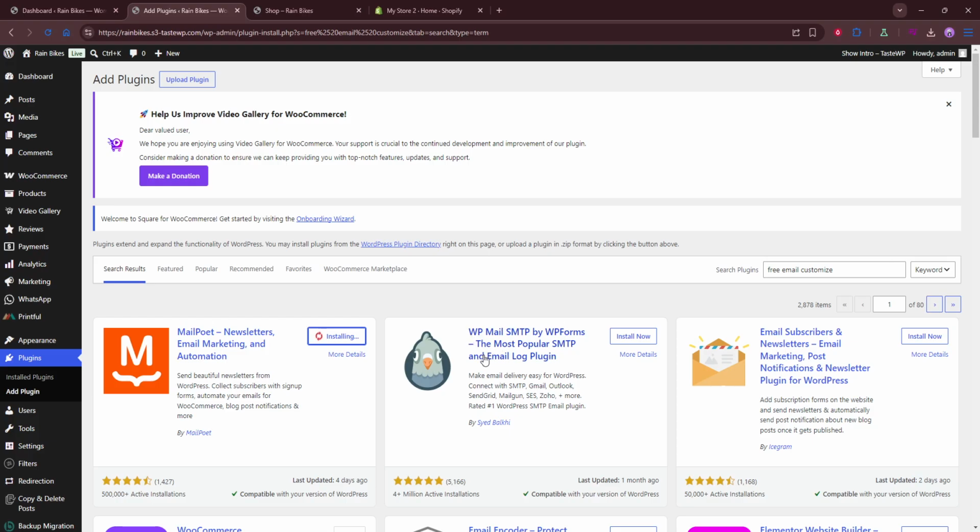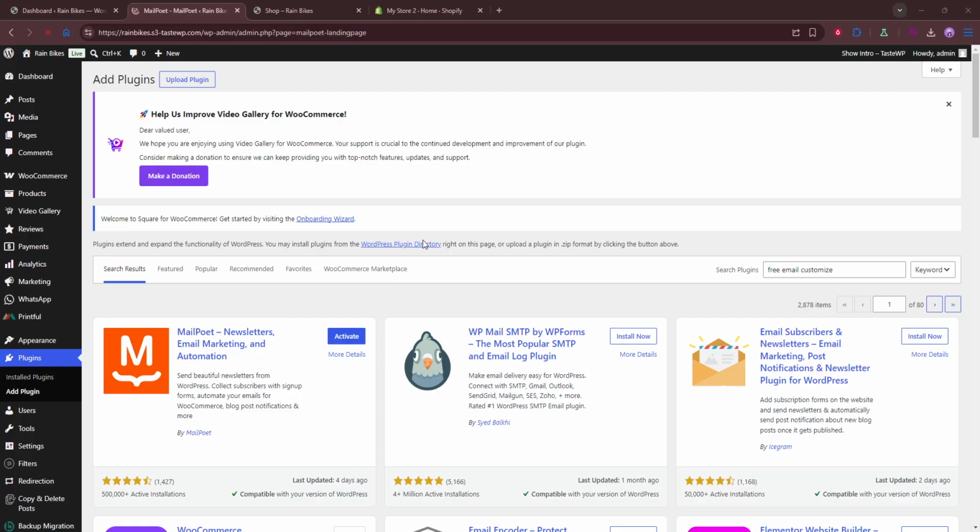Next, open the WooCommerce email customizer section. This area is where you'll build and edit the email templates that your customers receive. Once you're there, select the specific email you want to customize. For example, this could be an order confirmation, processing order email, or completed order message. Choosing the right template first is important because each email may need slightly different wording and layout.